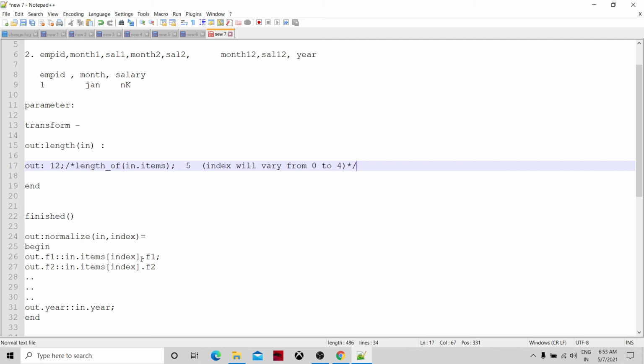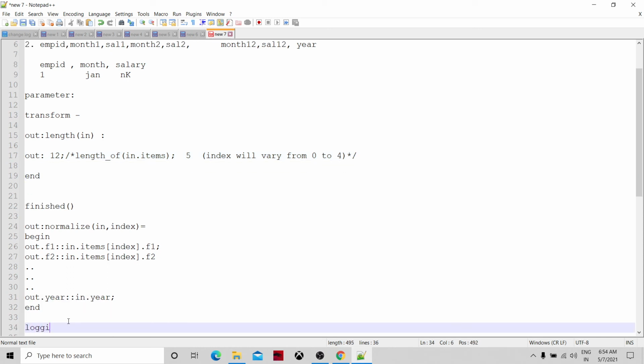Okay, the other parameters are logging parameters. If we want to capture the log, we can specify logging as true, and the error group and log group. If we specify error group, then after finishing this component or this graph, the particular error group will be sent to the handle error component. And if you specify the log group, then after the processing, the component will send the particular log group to the handle log component.